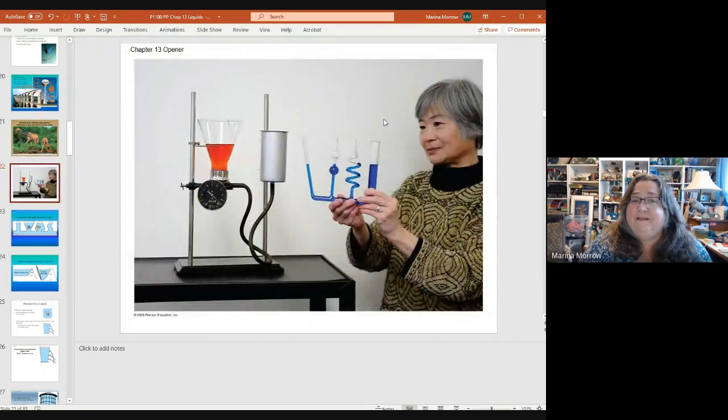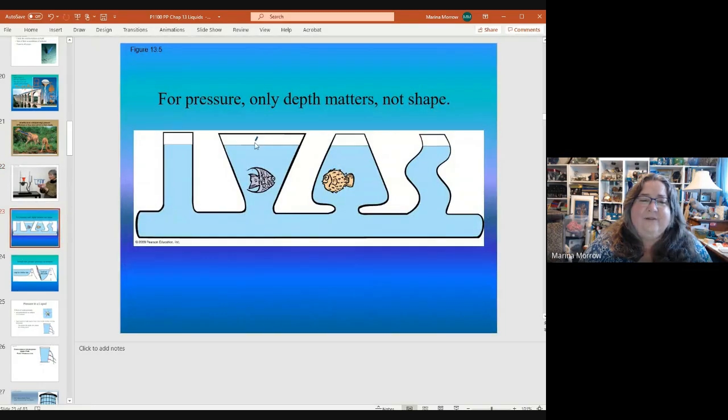So pressure depends on depth. And so what happens is when you have connected pipes, then the water level will be the same for all of them. These pipes may have different shapes, but the water level is the same, because if you had higher pressure in one, it would push water into the others, and then they would be higher, and so they would push back. So all the water level comes to the same height.